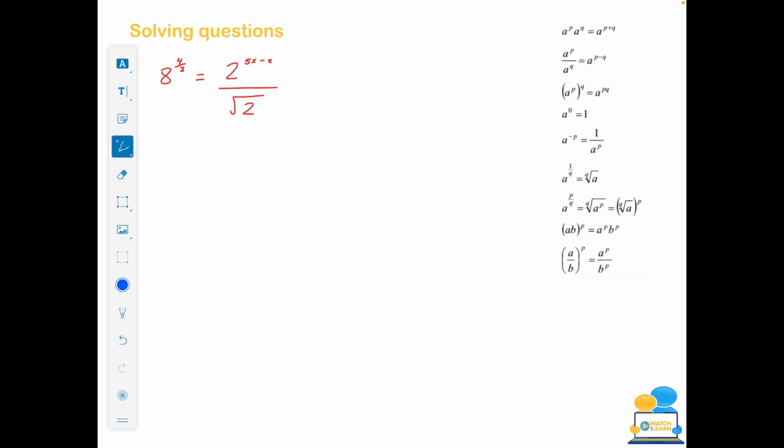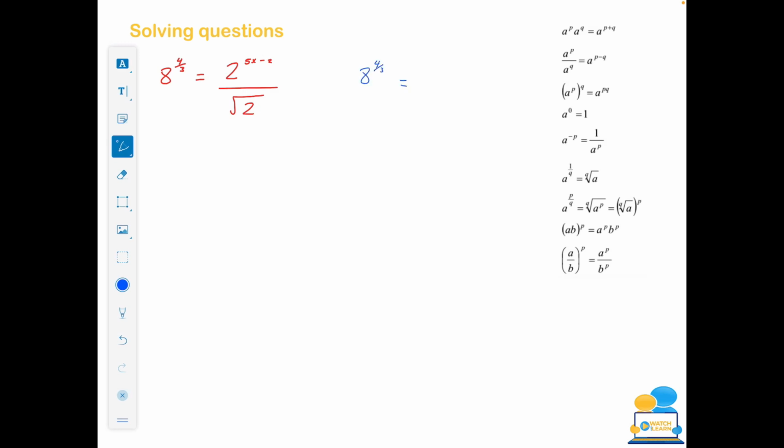Now we're going to look at our first example where we have a few of the laws of indices that we've just looked at all combined into one question. How this question would be phrased, the question would say solve for x. So at the end of the day, we want x equal to a number. Immediately when I look at this question, I notice that we have different bases. We have one base of 8 and one base of 2. That won't work with the rules, so we are going to change them all to base 2.